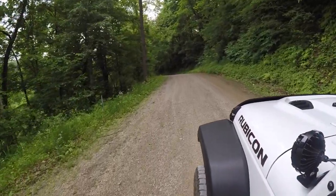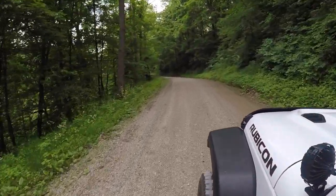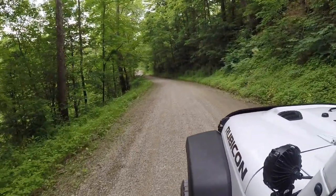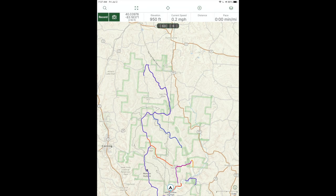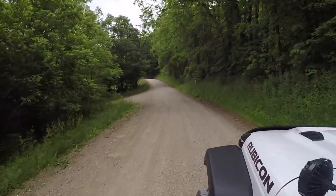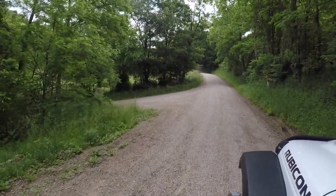If you go to Wildcat Hollow Trailhead and put that as your GPS and then drive past it, this is where you're going to end up, across that bridge that you saw me come across, and then that split in the road where I took this road, which had that washout, and then just continue down this road. And this is where you just go back in there in the woods and just start turning down various roads and track it with your GPS or your Gaia GPS.